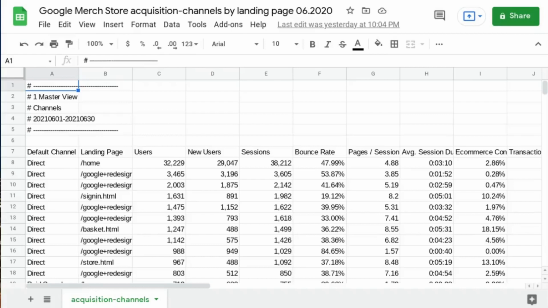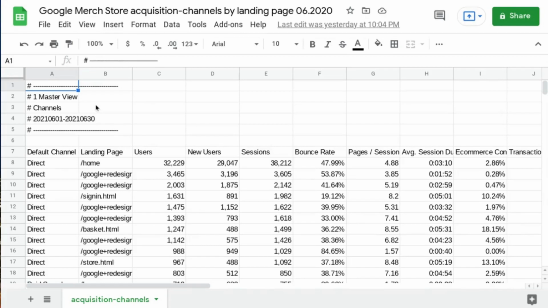Spreadsheets have features that allow you to slice and dice data and apply various conditions with filters to give you specific views of your data. There are a few ways you can do this, so here we're going to cover the column filter feature. We have a spreadsheet with data downloaded from Google Analytics showing us various sources by channel.